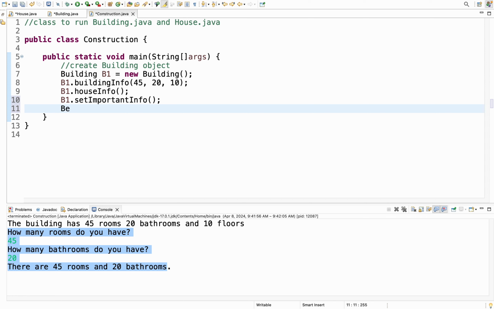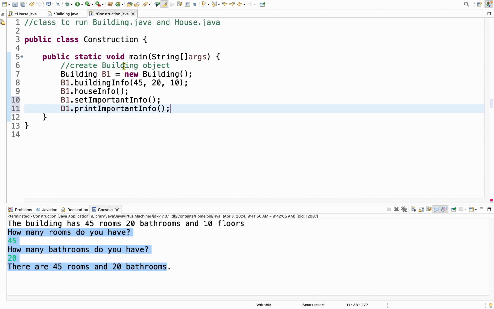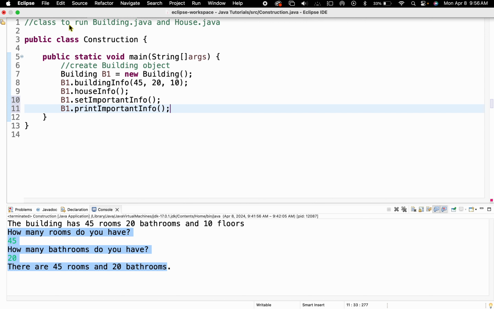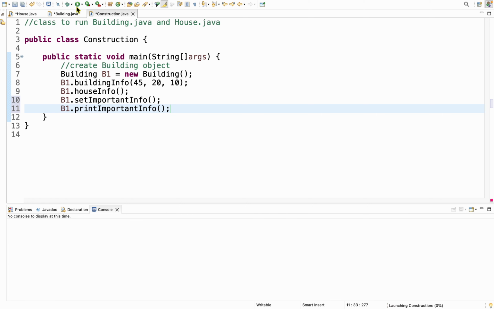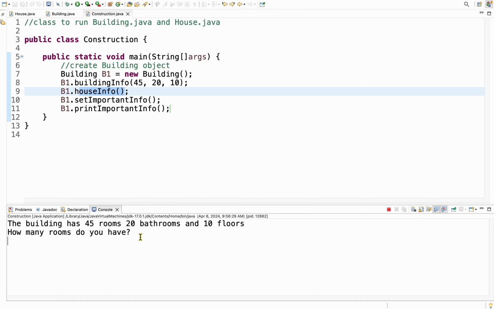Then we'll do b1 dot print important info, and we'll run that. So let's run it, and our first part runs. Now this is asking us for our house information. So I'll put 45 and 20.